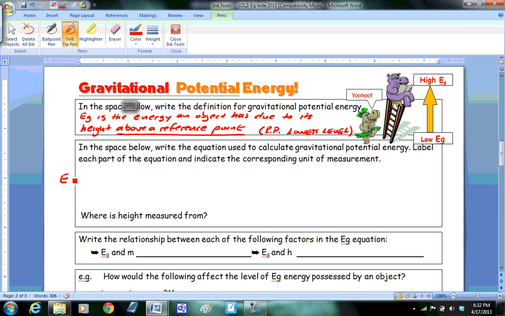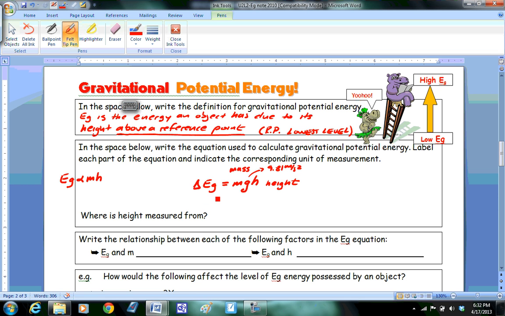Now recall that the gravitational potential energy, again, was directly proportional to mass and height. So what I can do is write the equation, EG is equal to m, and I'm going to have a constant here. The constant is going to be g, the gravitational constant, and it's going to be multiplied by the height. So what we're going to have is the change in gravitational potential energy is equal to the mass of an object, so mass times the g value, which on Earth is 9.81 meters per second squared. And this is above the Earth, or above a reference point, so we're going to have a height associated with this. So there's my height.